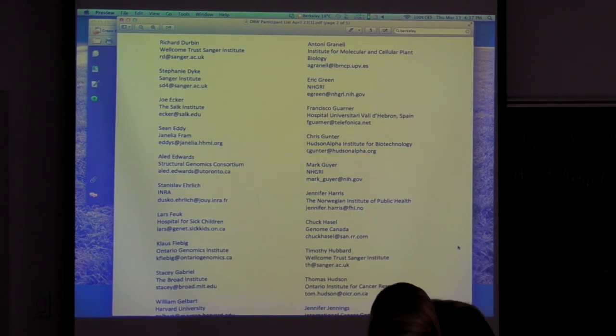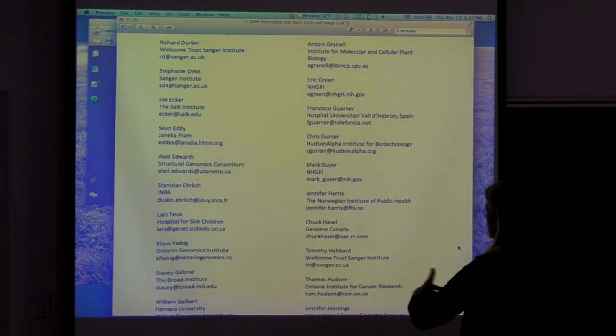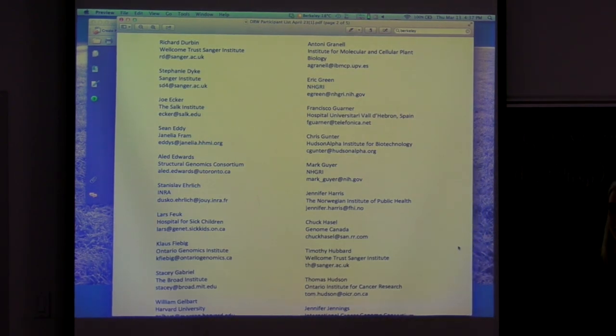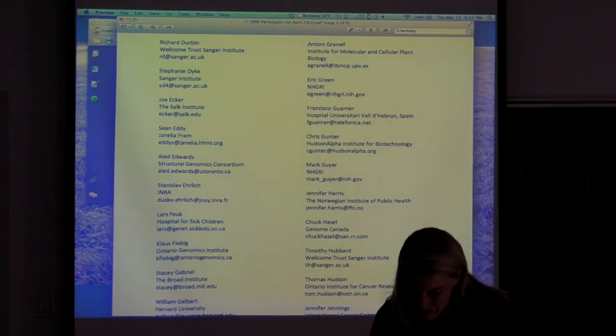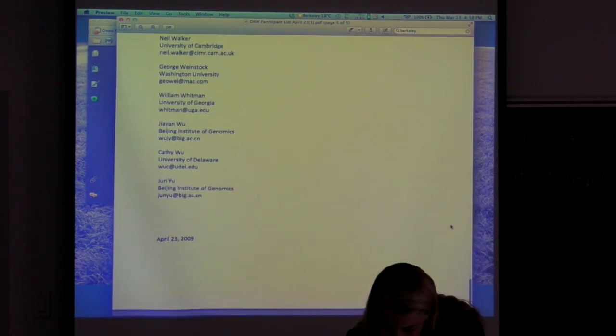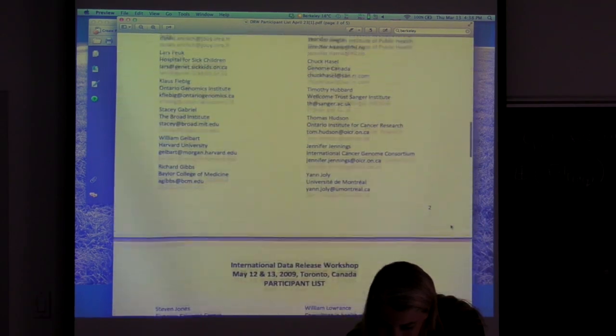Yeah, so funding agencies were there, and you can see they tried to be more inclusive, I guess, so lots of people from all over the world as well. Maybe it means more to you. I don't know the community that well, but five pages here. I didn't look up how many there are, but those people.